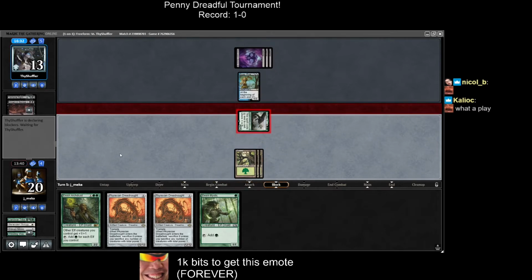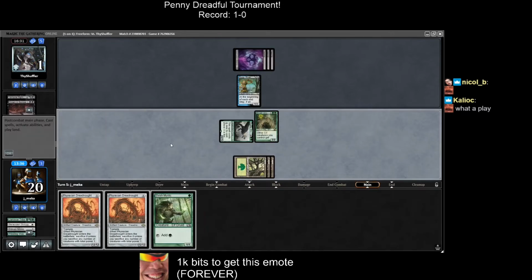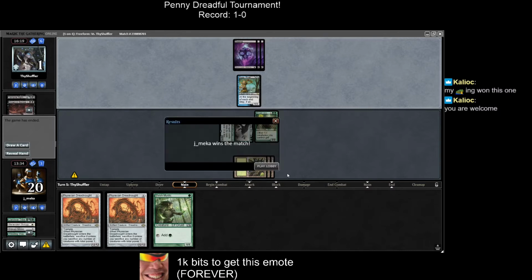All right, Ghalta comes in. Play an Archdruid. I mean, if they have Doomblade, yeah, it's pretty good. Thank you for your goodwill. All right, Turbo Ghalta does it. I'm surprised I didn't get Doombladed there.